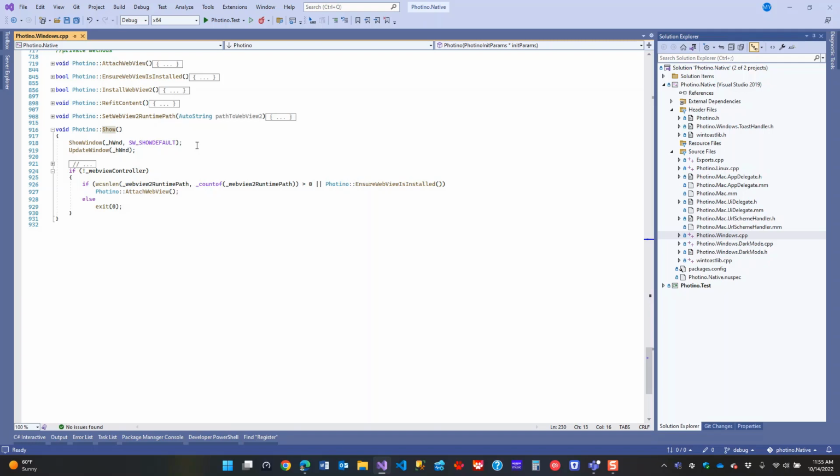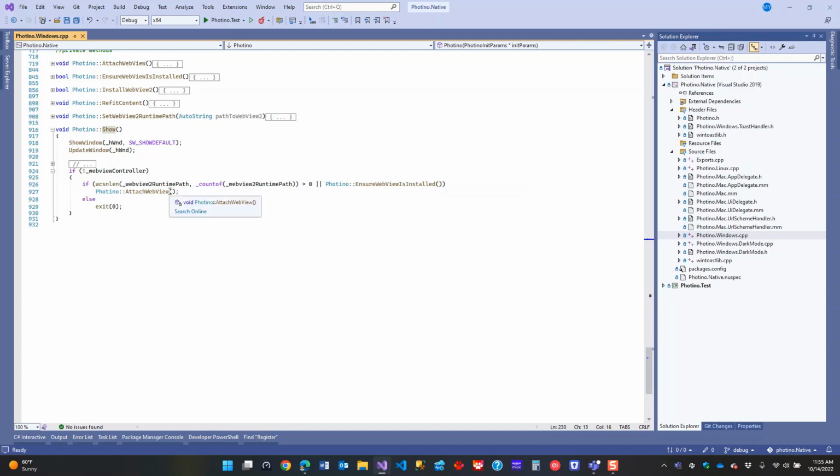And then once the window is visible, now we can start adding controls to it. So this is where we can put our WebView2 control, which is the Edge control, inside the window, and we'll size it to take up the full size of the window. So one of the first things we do is check to make sure the WebView2 control is installed. Now on Windows 11 it is, on Windows 10 it isn't necessarily. If it's not installed, it'll give the user a prompt to go ahead and download and install the web control.